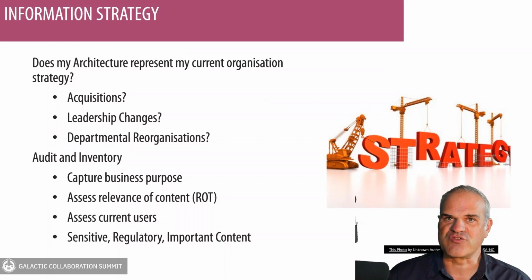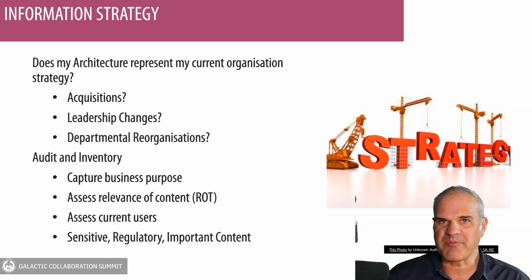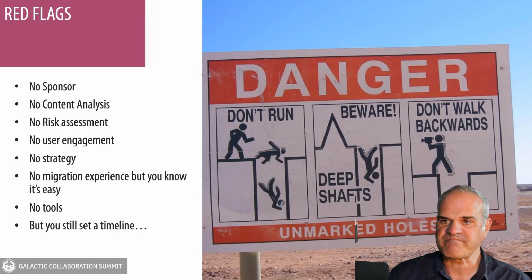Do you have an information strategy in place? Which means, are you fully aware of all acquisitions in the future? Changes in leadership, department reorgs? It's very important to talk about this kind of tenant-to-tenant migration in a larger picture, because otherwise you would plan something and your top management is moving in a different direction and all your efforts, you would need to redo everything. So please talk to a COO and to others who are focusing on this kind of strategy.